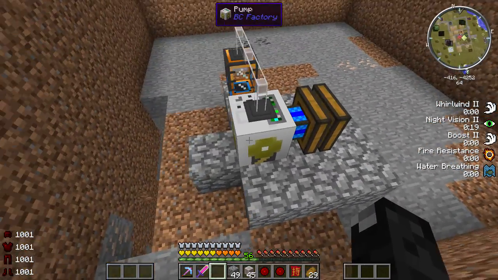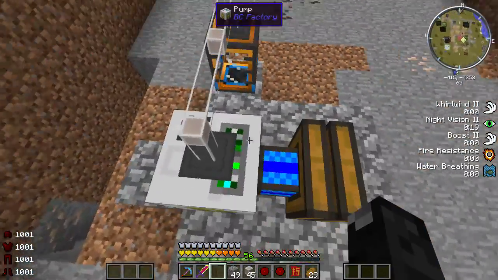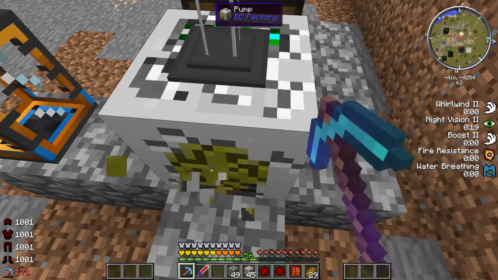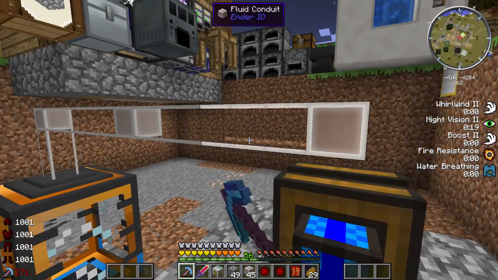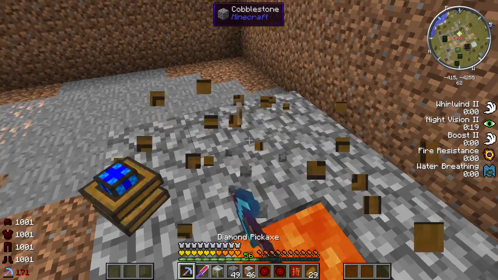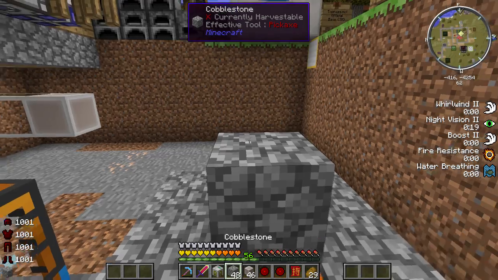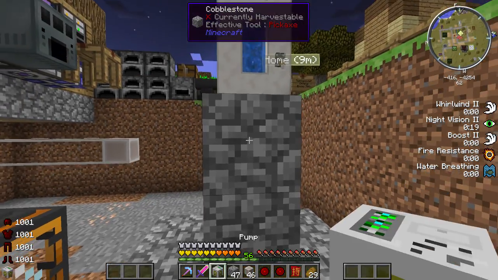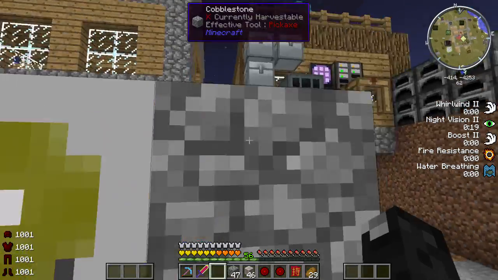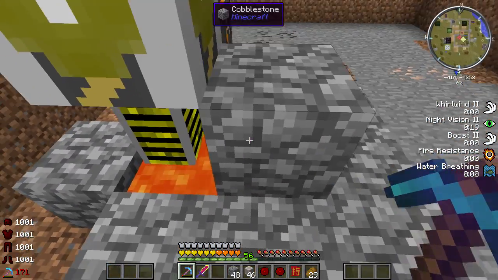Also, I might need to raise this up one to have it work. So let's give that a whirl. Something might be fishy here. Make sure we pick it up. Break this. Break this. Not sure if it just isn't behaving. Let's see. Okay. Oh, it is going down.